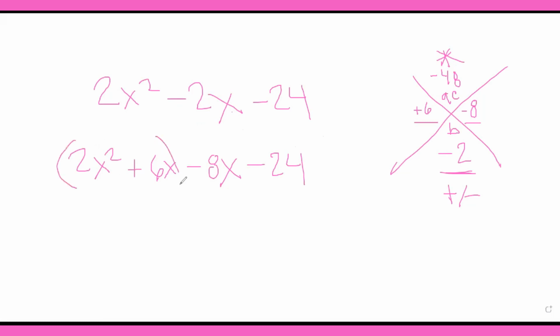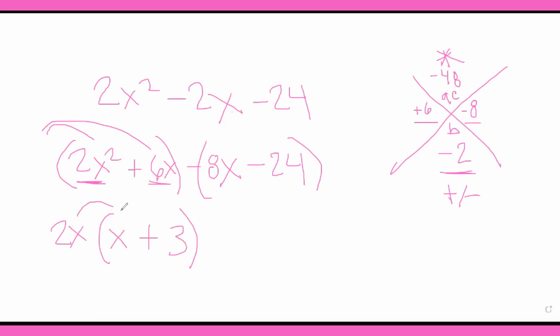Then we're going to factor by grouping. So whenever I have 4 terms, that's a good sign I'm going to group. So here I'm trying to think of what can I pull out, or unfactor, undistribute, or factor out of these 2 terms. So it looks like I could take out a 2x. And then what would be left over? That would be an x plus 3.